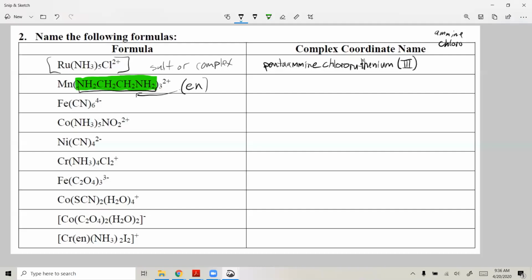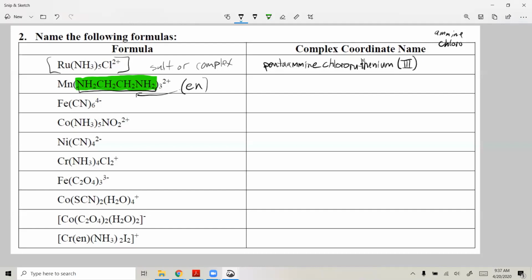That's the formula for en. That's what it actually looks like, which is not as commonly written all the way out, but it's important that we do recognize it when it is. If you ever get into these really long ligands and you're not quite sure what it could be, it's generally going to be your ethylene diamine, or if it's insanely long, then it could be your EDTA, because not only would it have this, but it would have 4 acetates as well. So this stands for our en.